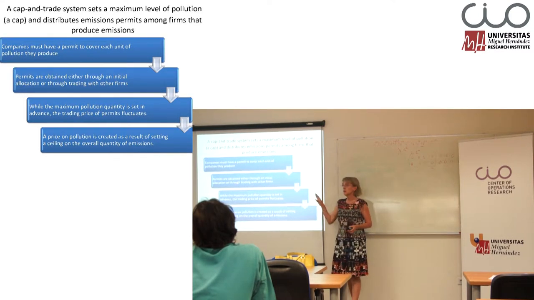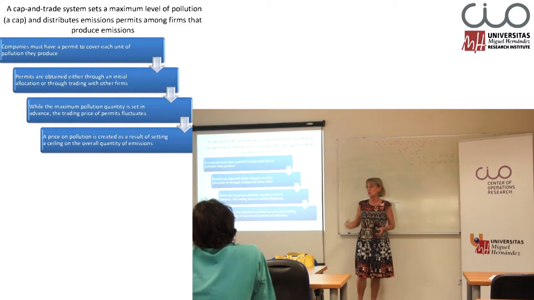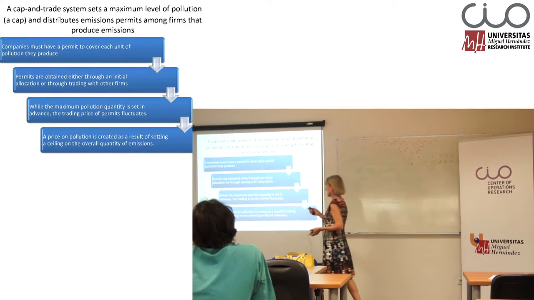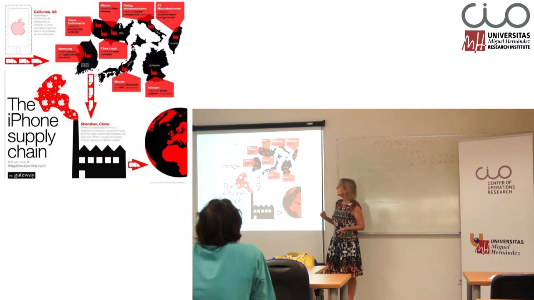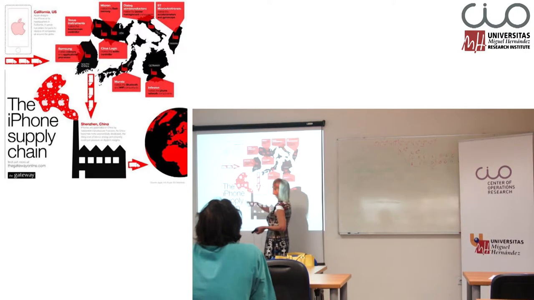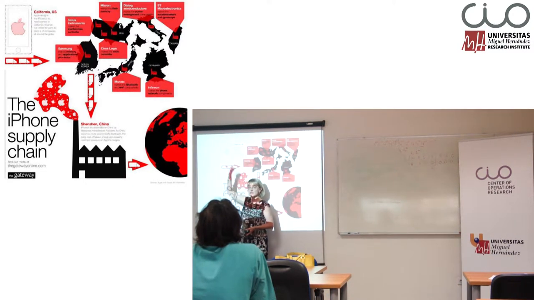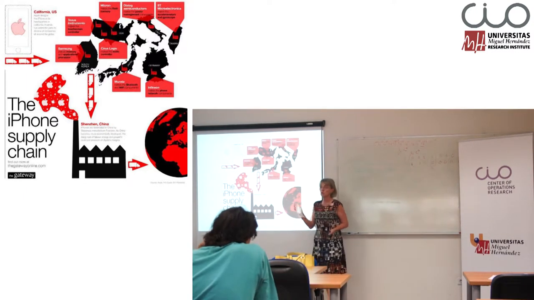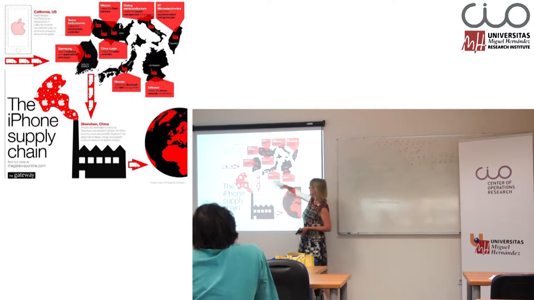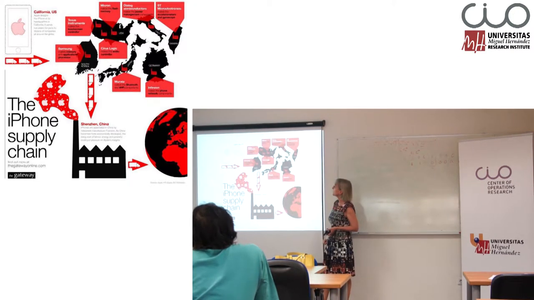So again, there is no clear agreement about which of these models works better, but clearly, if any of these is in place, it gives some incentive to companies to do something about it. But we come back to the original question. So let's say we in California, we have cap and trade. Apple is located in California. They are designing their products, designing their marketing campaigns. So they have some stores operating there, but all the manufacturing happens elsewhere. So there is not really manufacturing happening close to Apple and its company.